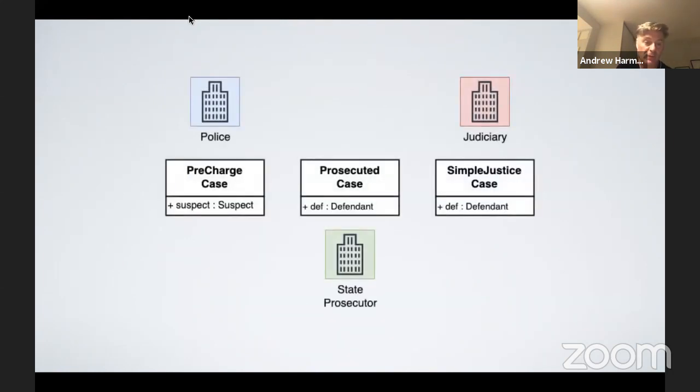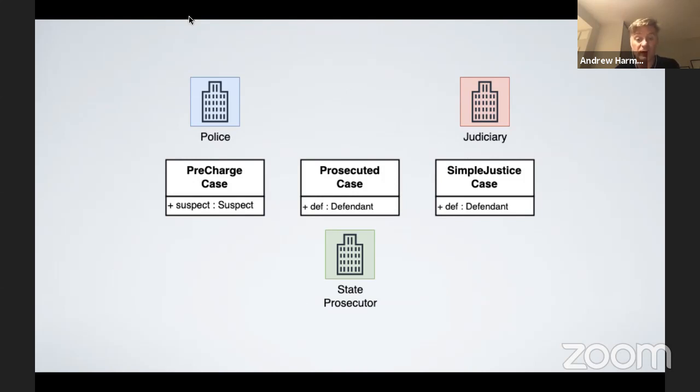So if we take a different view, and we start looking at the views of a case from the different parties who are looking after and owning a case as it moves through the criminal justice system. The first people who probably own a case are the police or another group of investigating authorities. And here you can see they haven't charged this person, so therefore they have a suspect at this point in the case. When they decide they have enough evidence and they want to charge this person with a crime, they will then pass the ownership of the case on to the state prosecutor, and then they will have their view of a case, and that person will stop being a suspect and will start being a defendant.